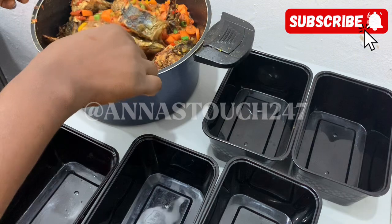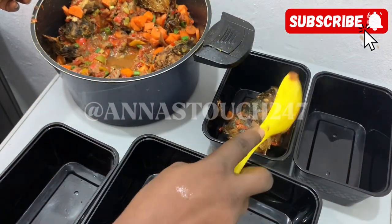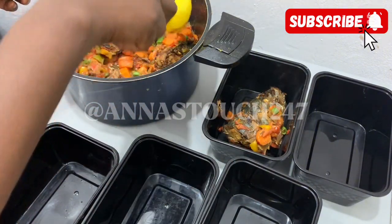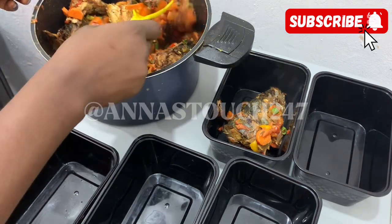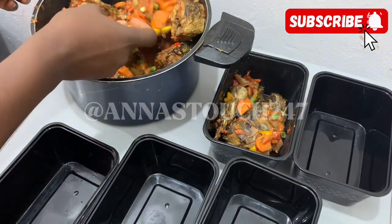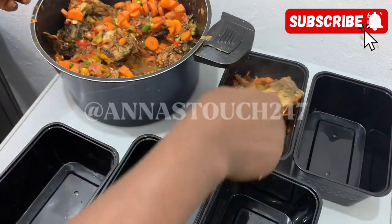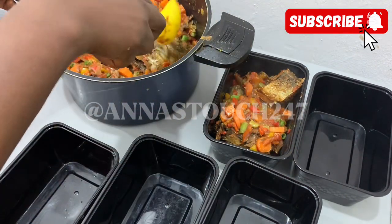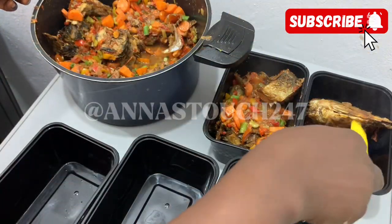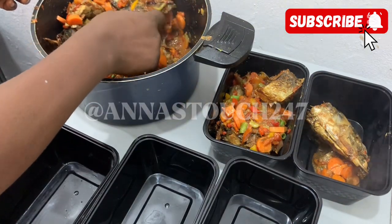Even as you are packing it up in your freezer, when it's time to reuse it, just cook the quantity you want and then set your gas or whatever you're cooking with on the lowest heat and allow it to just steam up. So that's the best way I warm the sauce whenever I want to use it. Or if you're using a microwave, you just pop it in there. Don't add water at all. I'm telling you, don't add water to this sauce. Let it retain the original taste and flavor. Sincerely, you're gonna love the sauce. Cook it for your family.